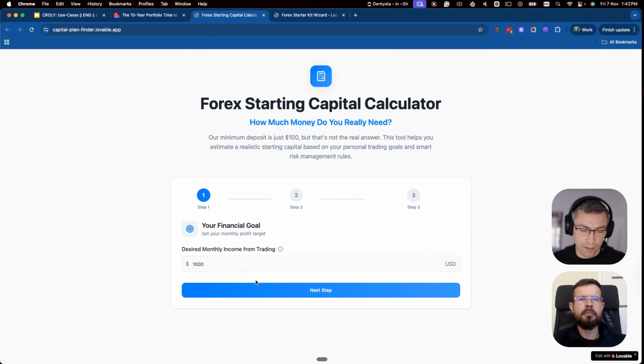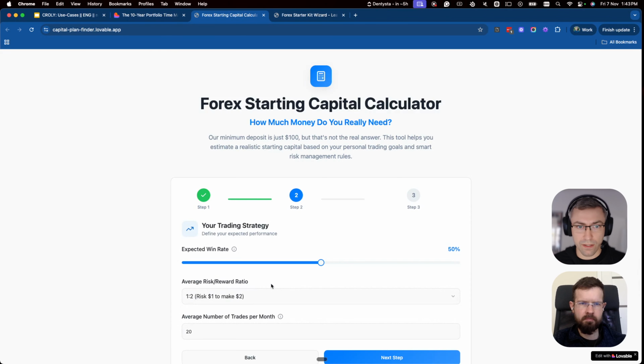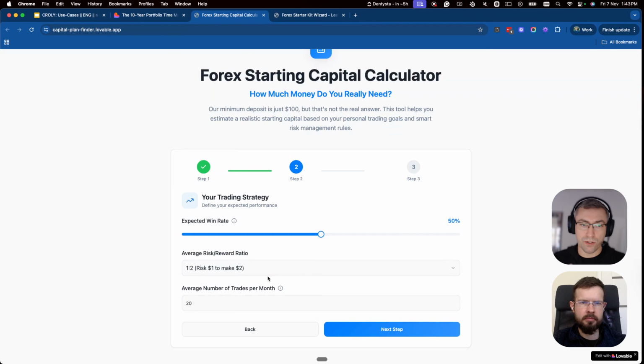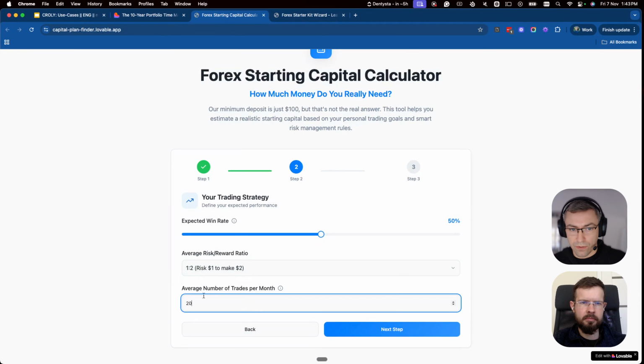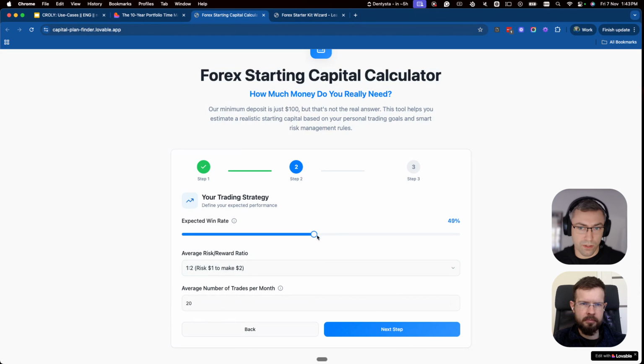These people come in because they want to trade. So they have some specific financial goals. Let's say they want to make $1,000. And of course, this is not financial advice, but more or less they need to know how much they should have in investing, in trading. It's something they have to calculate, like what's the risk to reward ratio, let's say 1 to 2, the number of trades a month, and how good of a trader you are.